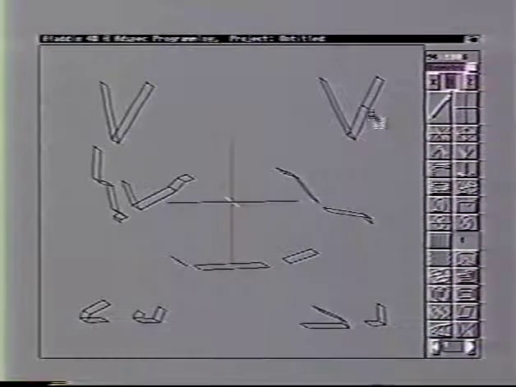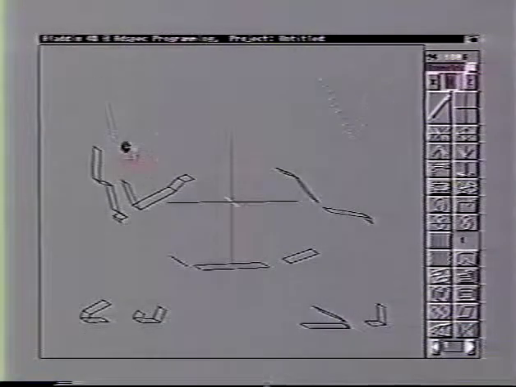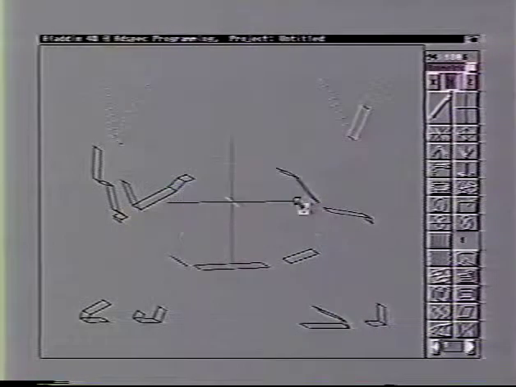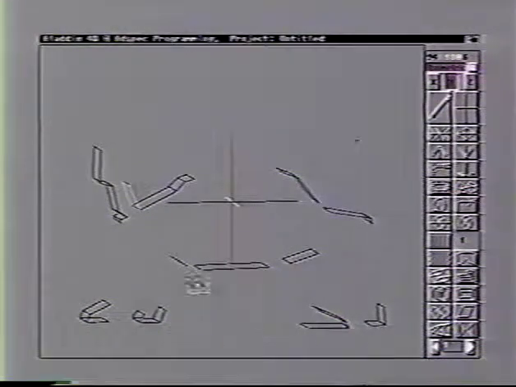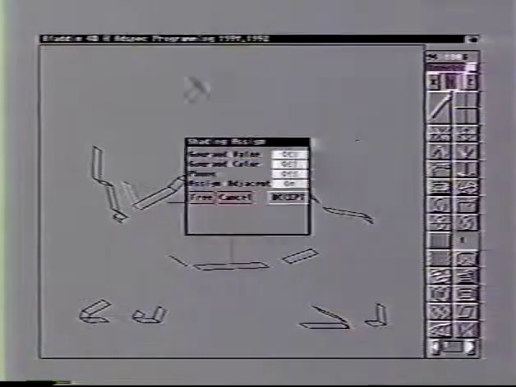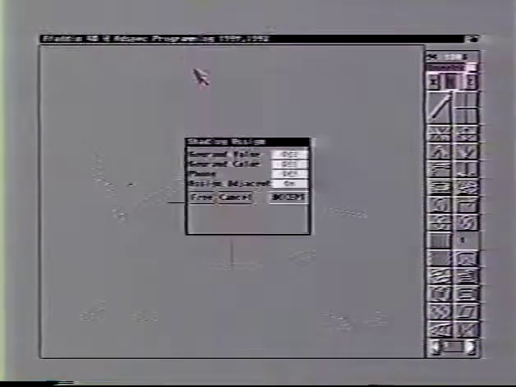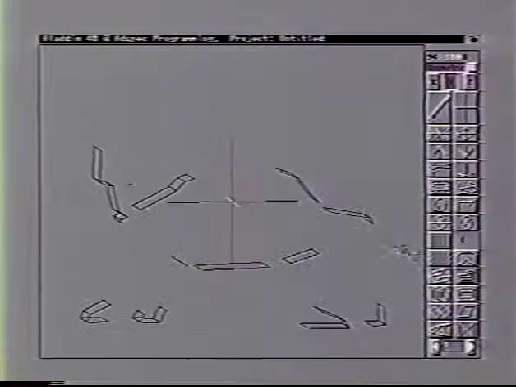Well, you know, I don't want these to be shaded across, so I'm going to group these separately also. We'll select those and we'll say shading. We'll use Phong with the assign adjacent off on those. And let's hide those. Similarly, I don't want this one shaded across, and so we'll do him all by himself. It really doesn't matter whether they're grouped or not, as long as you can select them easily. And we'll select the rest of them and say shading, and we'll go ahead and use the assign adjacent on.